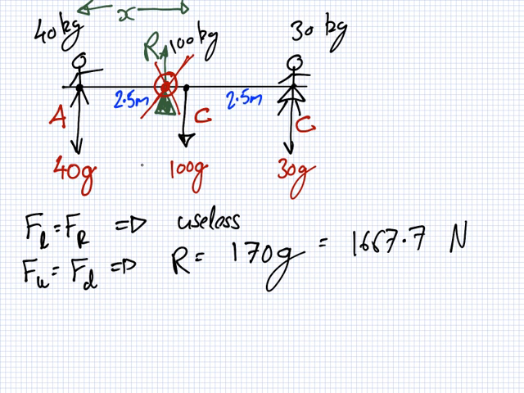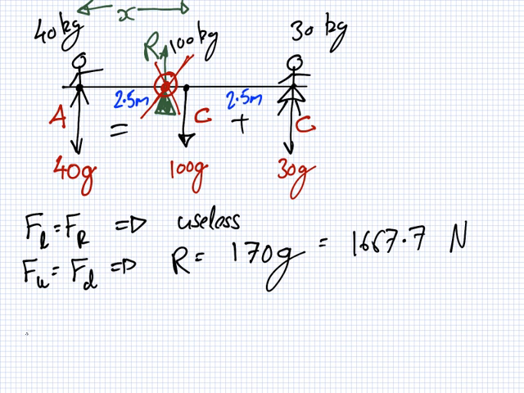So only the boy and the girl in this picture and the weight of the seesaw can cause it to turn. The reaction force at the pivot, the fulcrum, does nothing to rotate it. The only thing the reaction force is doing is cancelling these three. It's, as someone was saying, an up force. It has no effect on rotating it. Okay? So, we need this to equal this plus this.